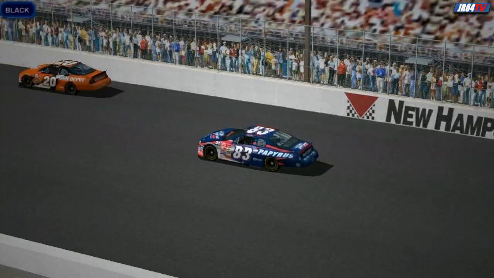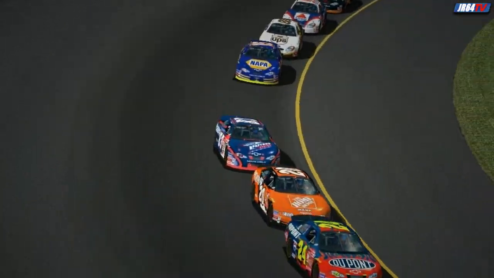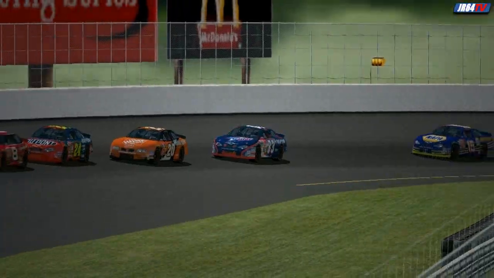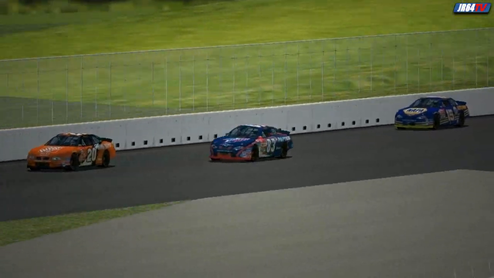The black flag is displayed by the starter, and it means that you have broken a rule and you need to report to your pit stall to serve a penalty. Unlike the other flags in the game, the black flag is driver-specific, so if you see it, it's meant for you. When the black flag comes out, your flag indicator will turn black, and your crew chief will tell you the reason you've been penalized.